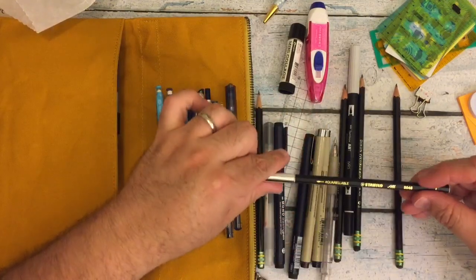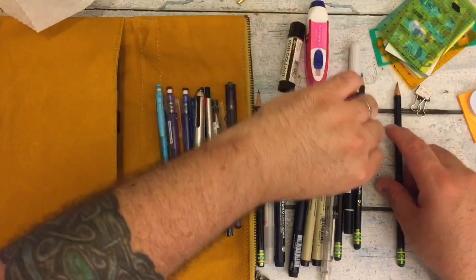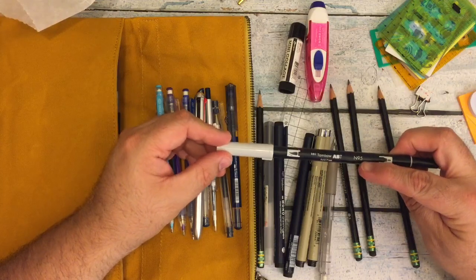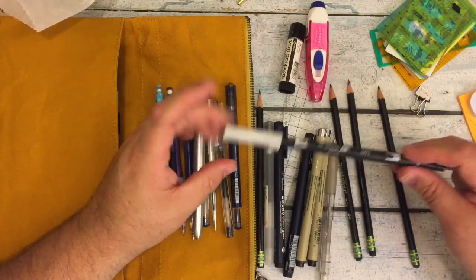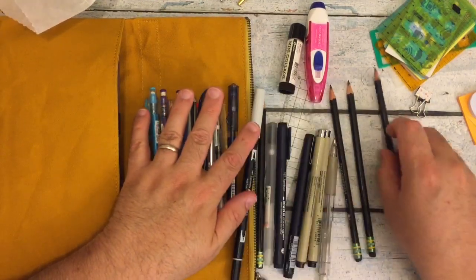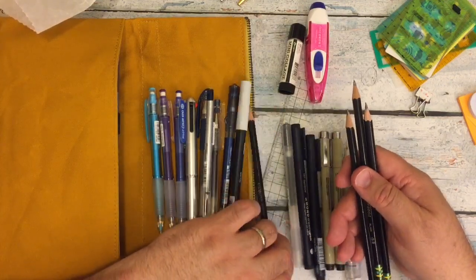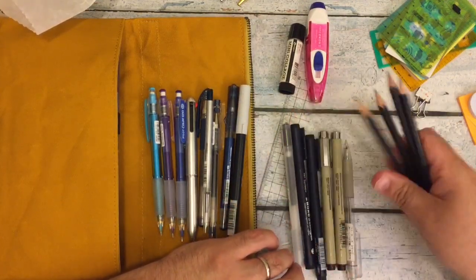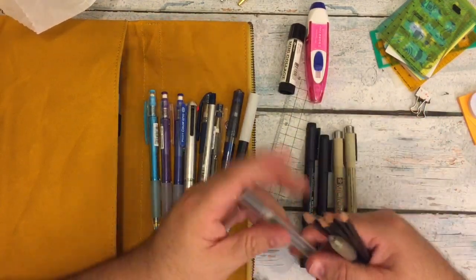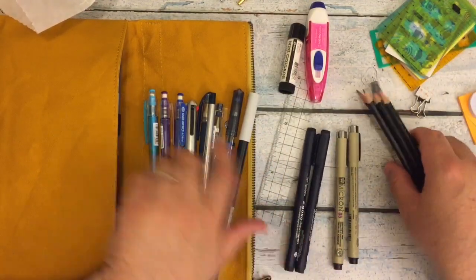This is my water, my Stabilo, and I was looking for that when I was doing some arting, so I'm gonna set that aside. I've been using this Tombow, the N95. It's a cool gray in my bullet journal. I have a couple of these pencils, the Ticonderogas, because I need them for being a musician. I've got a standard mechanical pencil. Everyone knows my favorite Muji pen. And then my Tombows that I've been giving a try this month.